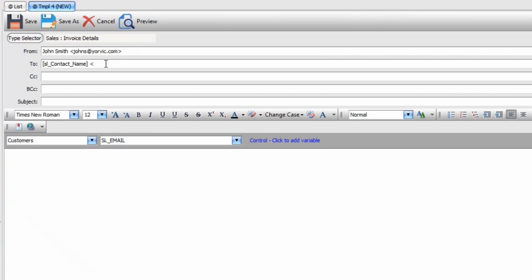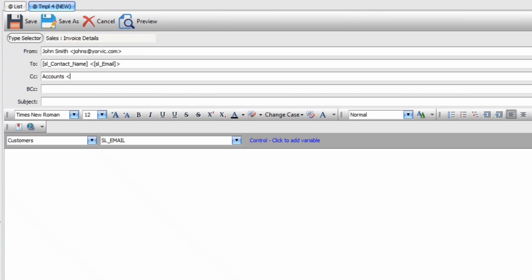Feel free to select any email address field, for example, email address 2 or email address 3, that you use to save a valid email address. Please note, if you routinely save the display name in the email address field, then do not enter the display name as we have done here.